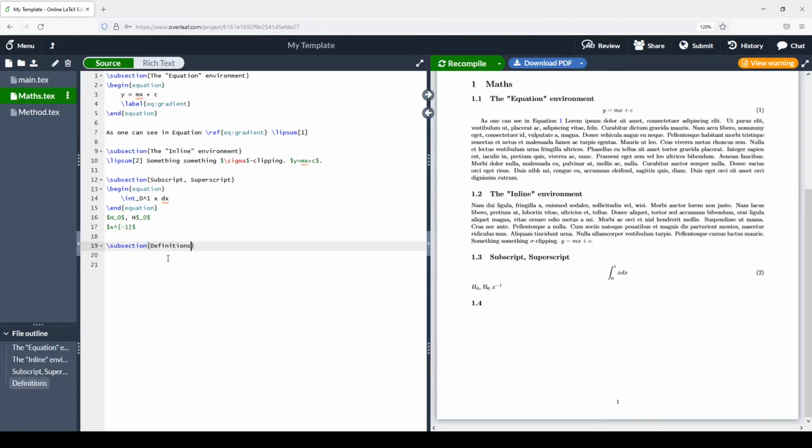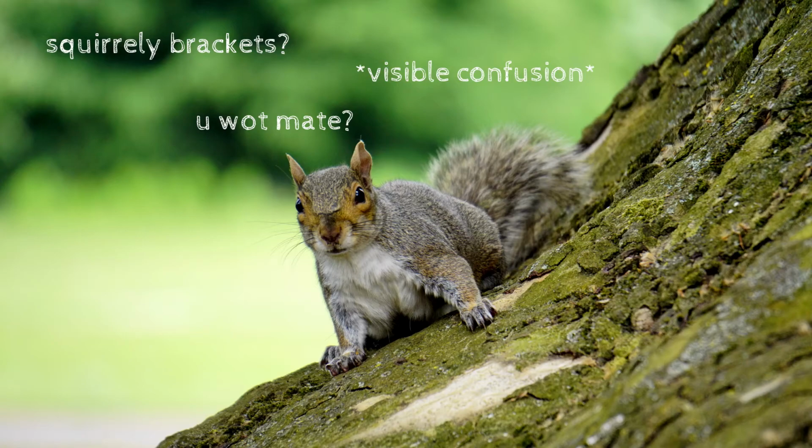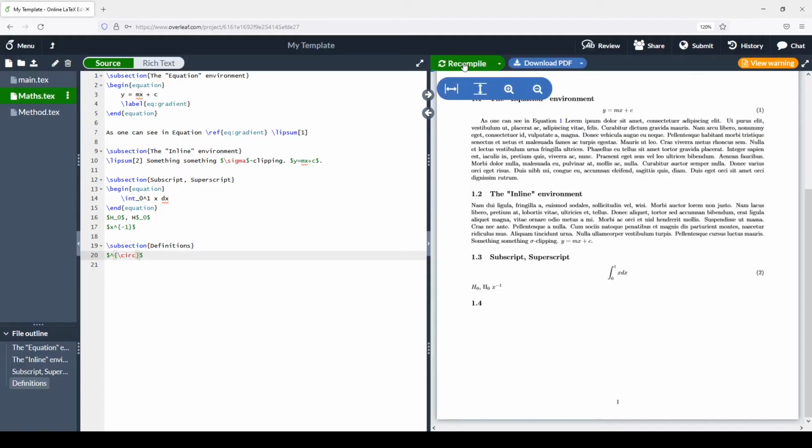It can get a bit irritating to keep typing out maths that you need to use often. For instance, if you want to get a degree symbol, you first have to type dollar backslash circ dollar to get a circle symbol, and then you superscript it with the circumflex, and then you also have to contain it all in squiggly brackets. And after about the 10th time, you'll be very bored of typing all of that out. So my ultimate time-saving tip for maths that you have to type out a lot is to pre-save it as a definition and give it a much shorter command that you can type instead, so that we can be very lazy and only ever have to type it once, which is LaTeX in a nutshell.